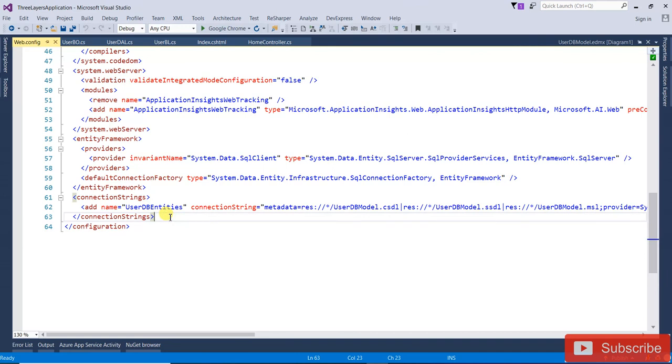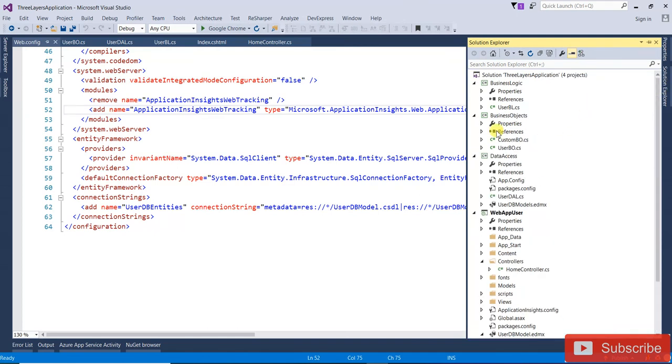See, if you work with layers, in the future someone may ask to work with Oracle, because now I am using SQL Server, but if your client asks to work with an Oracle database, you have to use the Oracle database. So you only need to change the data access layer. The rest of the things are the same, because your connection and all those things happen in the data access layer. So you only need to replace this data access layer and it will work perfectly. Okay, so that's why we are using this layered architecture.